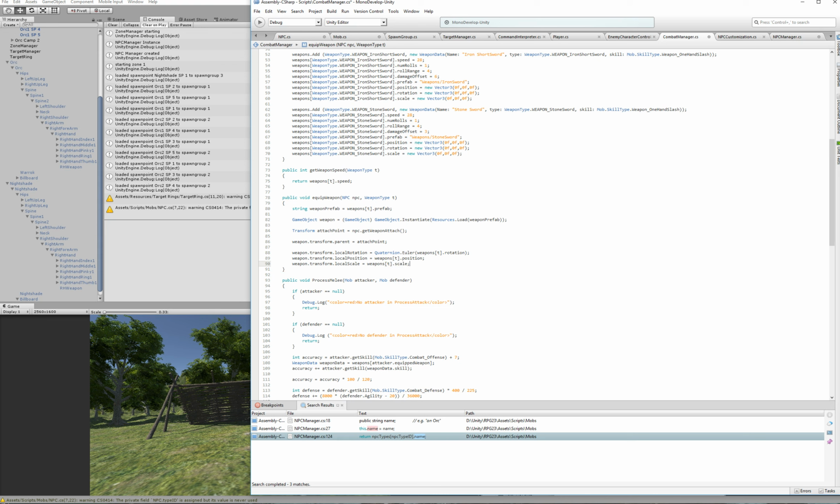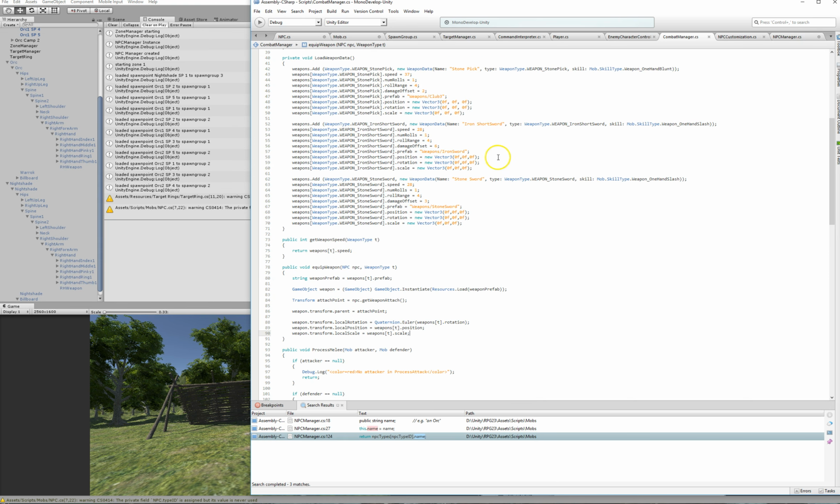All right. Now, once this is called, the weapon should appear in the hand and in reasonably correct position. If it does not, I will come in here and adjust these local position, rotation, and scale so it looks good. Okay.